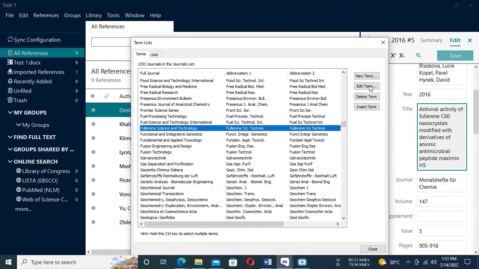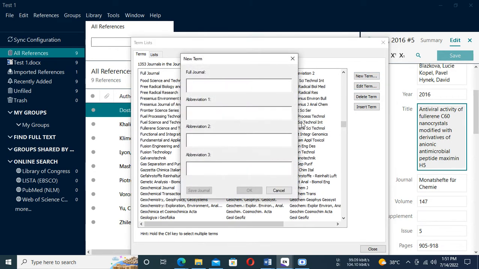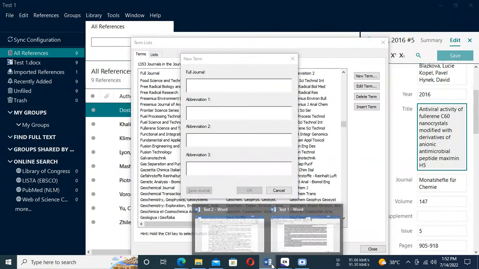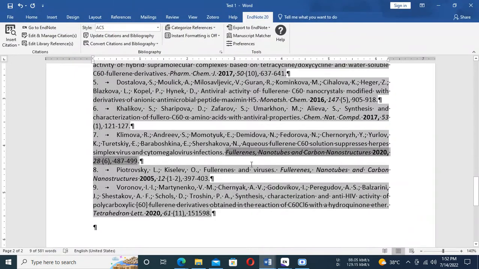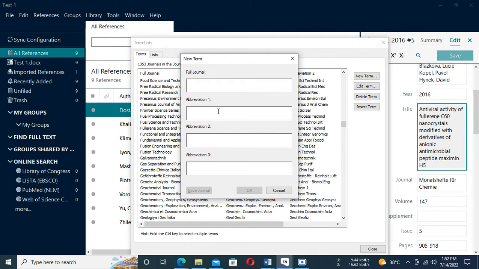So what we have to do is we have to add a new term. In the new term, first you'll have to include the full name of the journal. So let me copy the full name of the journal from here. Paste the full name of the journal.